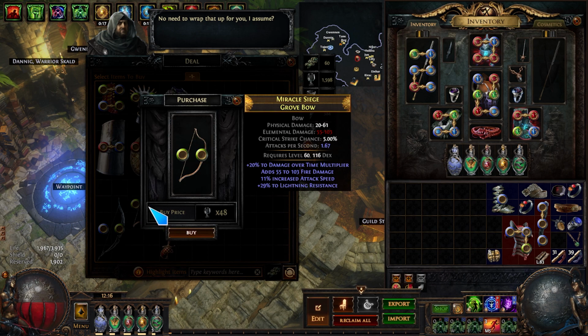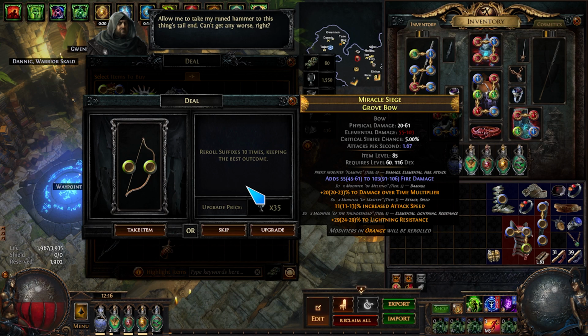I don't think we have anything to lose to at least try it out, right? For the greater good, the good of science. We get fire damage, we get attack speed, we get lightning res. The lightning res sucks. You don't want reses on your weapons, right? Because every line on your weapon should just be damage, like pure, unadulterated damage. That is a reroll. Tier 2, 3, and 5. I'm okay with this.